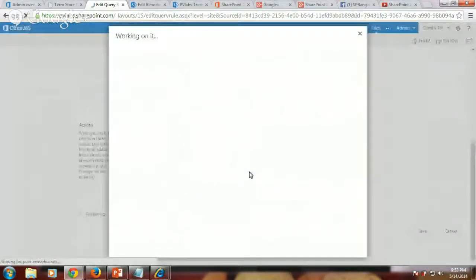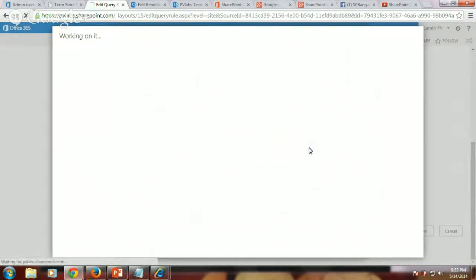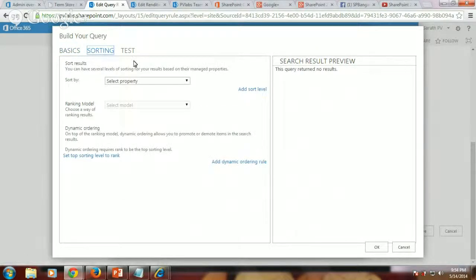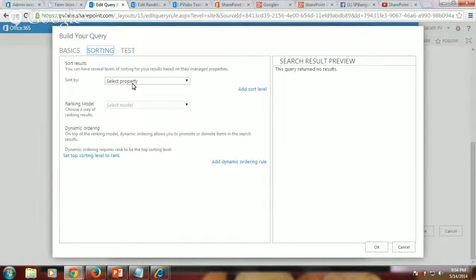I'm going to click on add result block and show you some of the capabilities of query transformation. So this is the query builder where you can actually transform the query before it checks back with the index. There is a basic sorting option, and then there is a test query where you can check your search result preview.